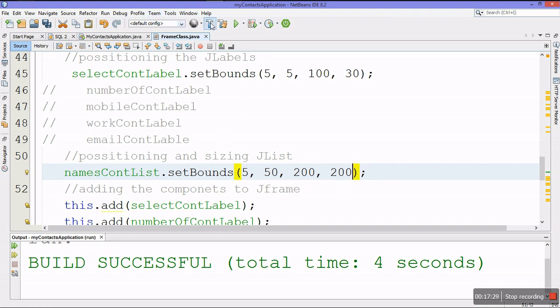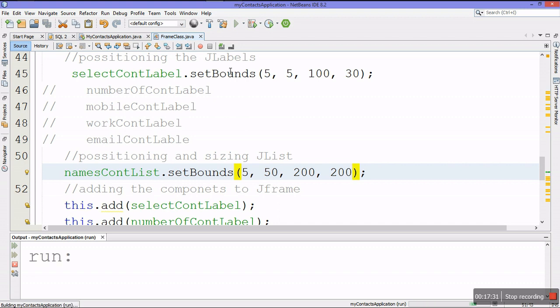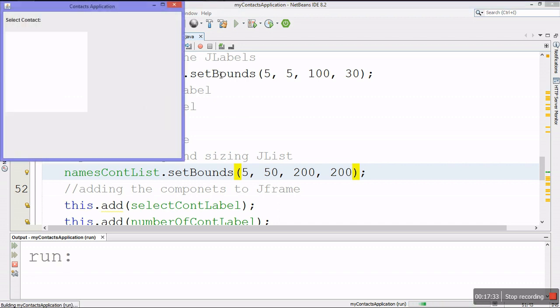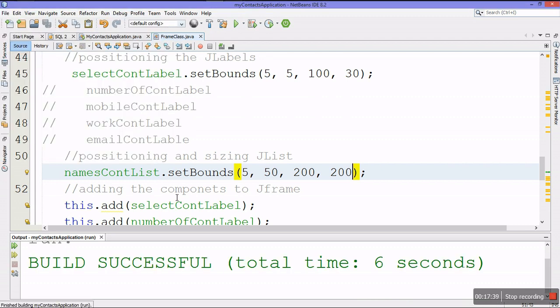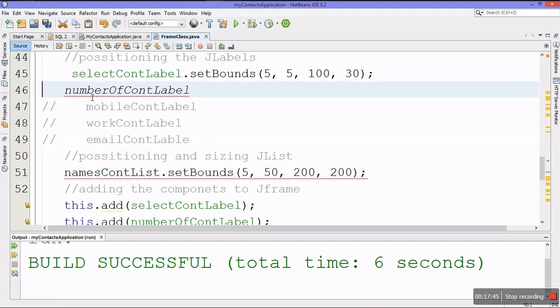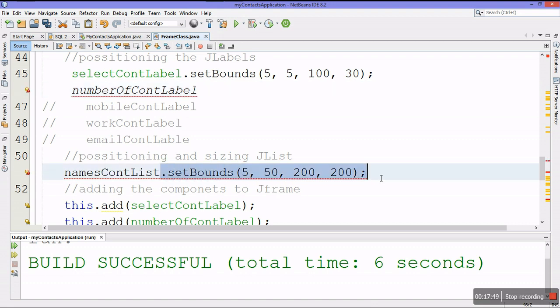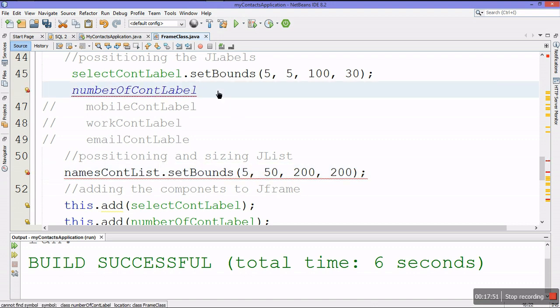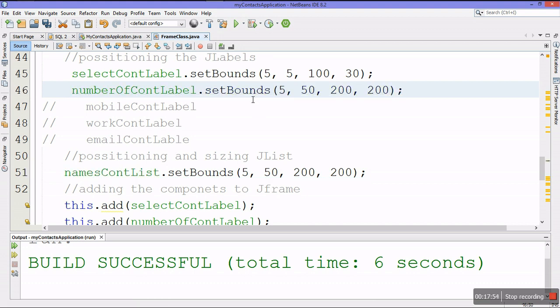Now let me just run this application and see if I get what I want. There we go. I am happy with the size of my list. Again, what I want to do is right underneath this list, I want to display this label. So for this label to be underneath this JList, I'm gonna use the same coordinates as this list, and then what I'm gonna change is the size.